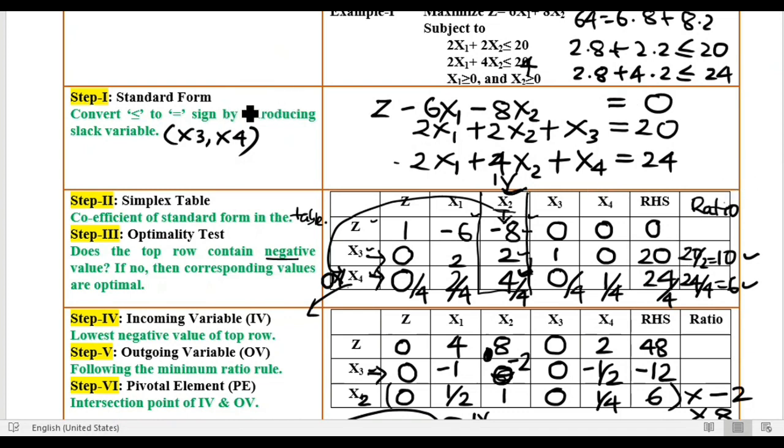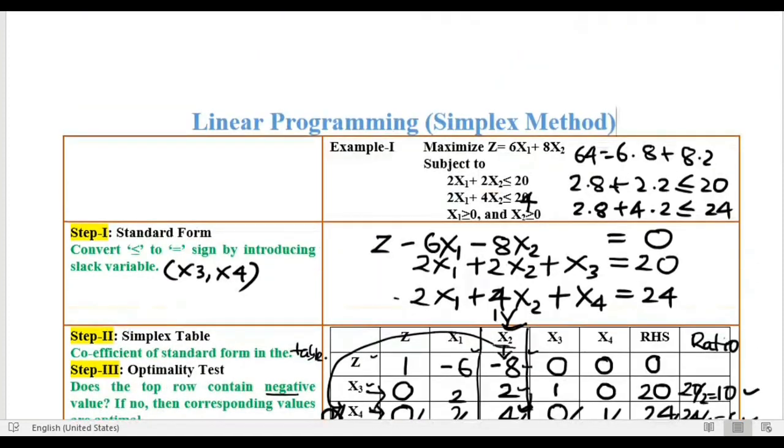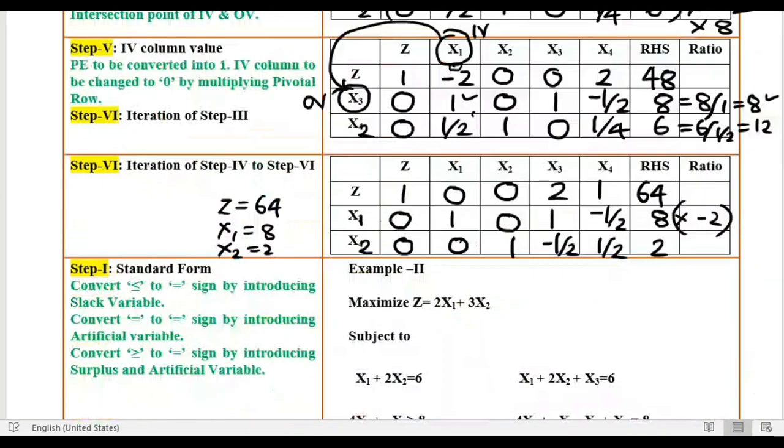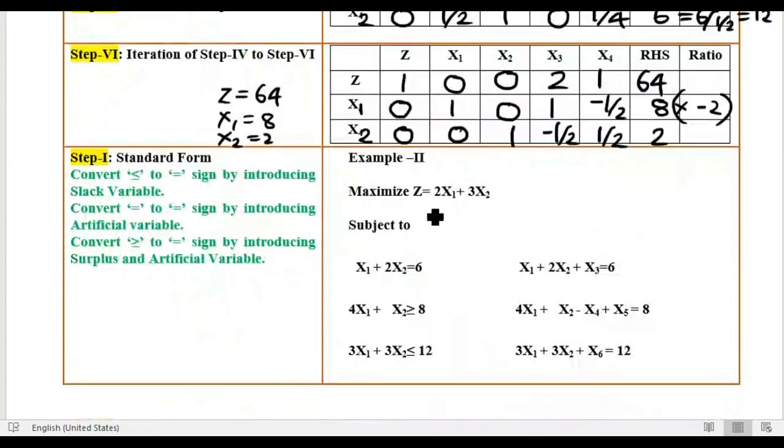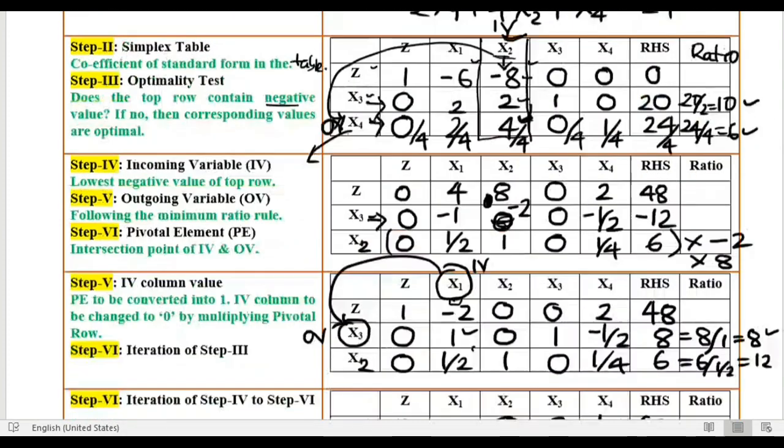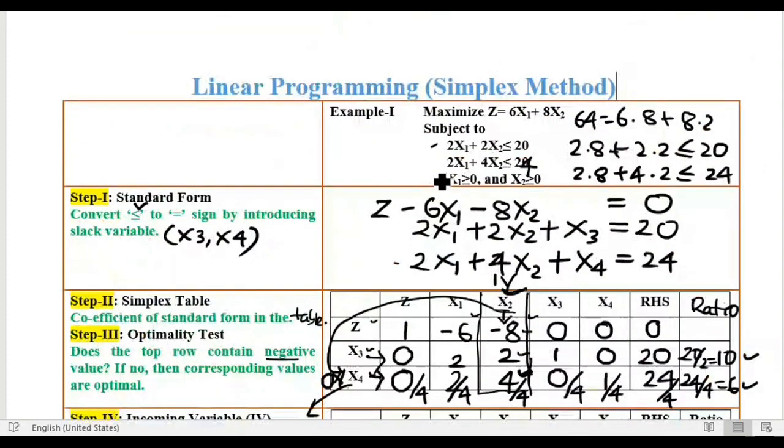So this is an example of the simplex method of linear programming. Here we have used only this particular symbol, less than or equal to. So we have situations like here. Here you can see the objective function is given this way. This is the maximize one, and then they have different constraints. Like we have over here 3 constraints. This is constraint 1, this is constraint 2.